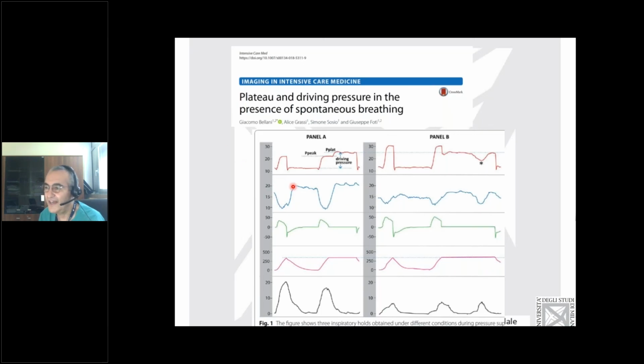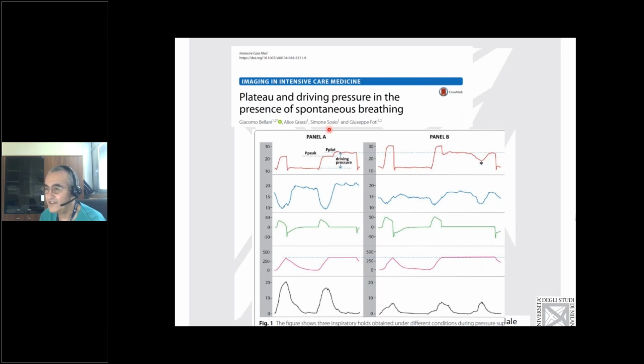This is the case. Look at this patient. This is the patient on pressure support. This is the effort by the esophageal pressure. We occlude the airway. Following the occlusion, the plateau pressure goes up. It reaches a plateau pressure, and this difference between plateau and PEEP is the driving pressure during pressure support.